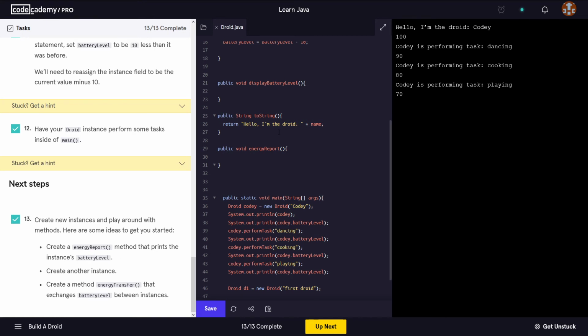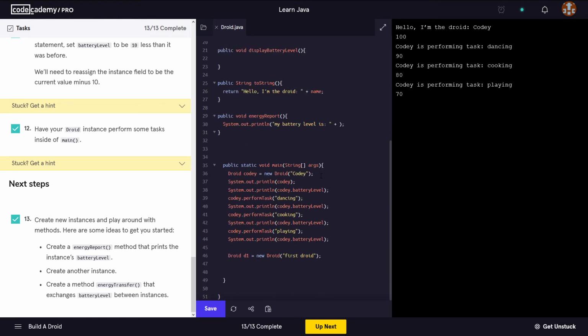So let's say system.out.println, and inside it's gonna say my battery level is, and we're gonna concatenate it with battery level, okay. So whenever we run this method on an object, we're gonna get the battery level of that object, okay.